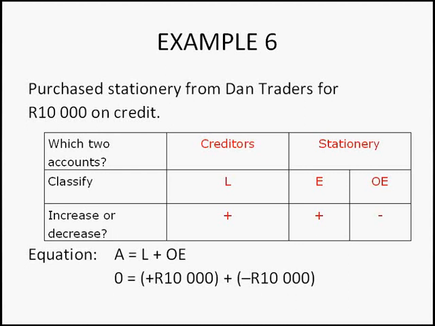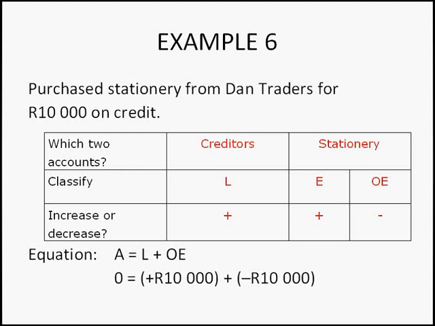Because remember, even though expenses increase, the effect on the accounting equation is in terms of owner's equity. And when you have more expenses or more spending on expenses, then it means your owner's equity decreases. So if I look at the right-hand side of the equation, I increased and decreased the right-hand side with 10,000 rand. So plus 10,000 minus 10,000 gives me a result of 0, which means that the accounting equation balances. Okay, and therefore I know that I classified these items correctly.